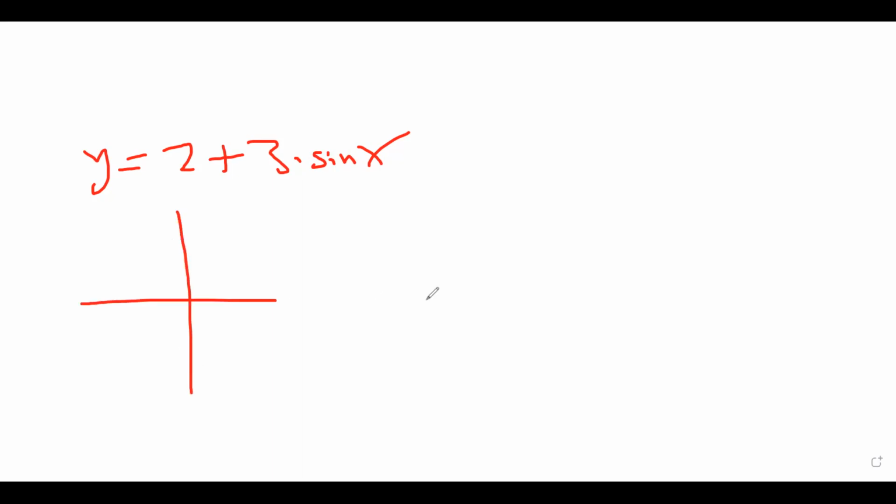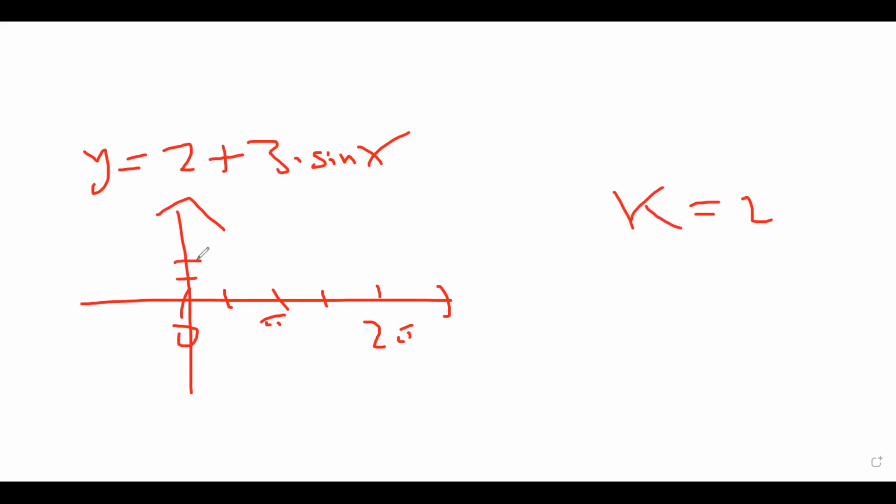So 2 plus 3 sine x, right? So if I do 2 plus 3 sine x, okay, question? No? All right. So guys, quiet, please. What you want to do is figure out where you would start and end this graph. Because you have plain old x, it's going to start at 0 and 2 pi, right? So I start and end at 0 and 2 pi. And I'll partition 3 ways, right? So that's pi, and you know what the other ones are. Now, the vertical shift, or the k value, is 2, so I have to bump up to 2.